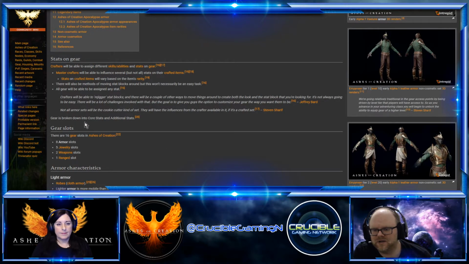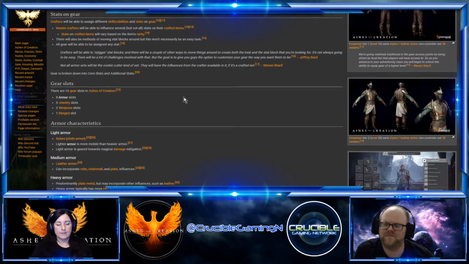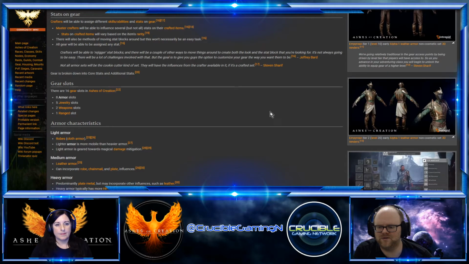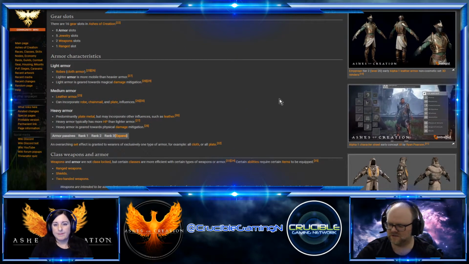Gear is broken down into core stats and additional stats. Of course, it's gear slots again. There are 16 gear slots in Ashes of Creation. You have 8 armor, 5 jewelry, 2 weapon, 1 ranged. Alright, Missy, you want to do armor characteristics?